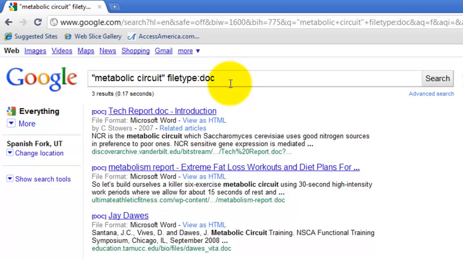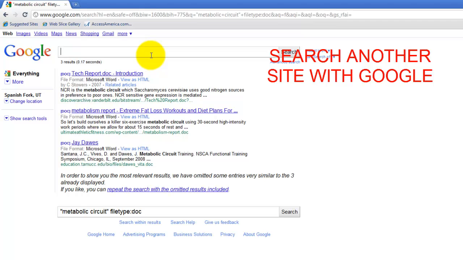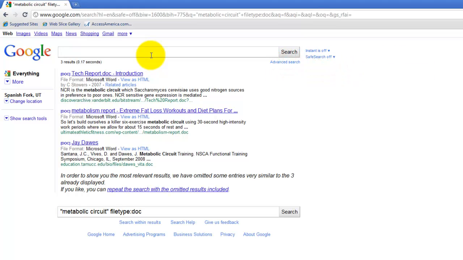This next one is another one I think you're all really going to like. I know that a lot of times I've been to a website or a blog and I've seen an article and then completely forgot about it afterwards. This is a site-specific search, and what it allows you to do is, when you remember, oh, I know so-and-so had this article on their site, but I have no idea where it is, and then you go to their site and they don't have a search box. Basically, this lets you search their site without them having a search box on their site. You use Google as their search box.